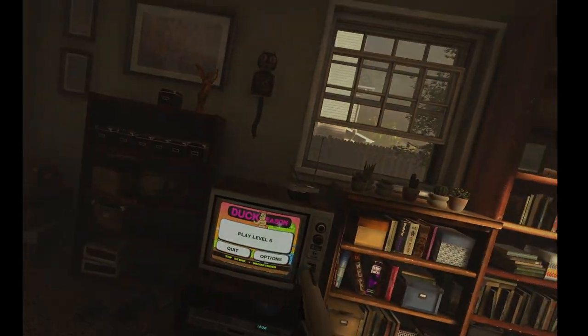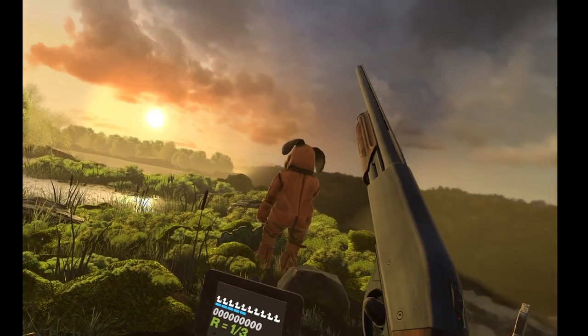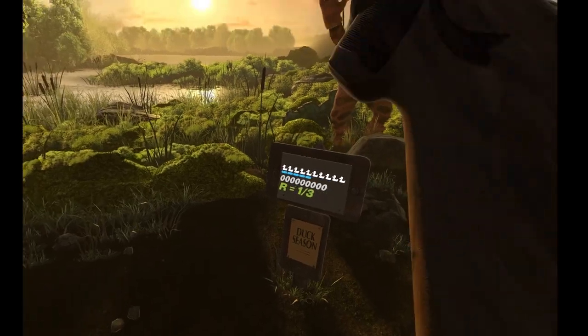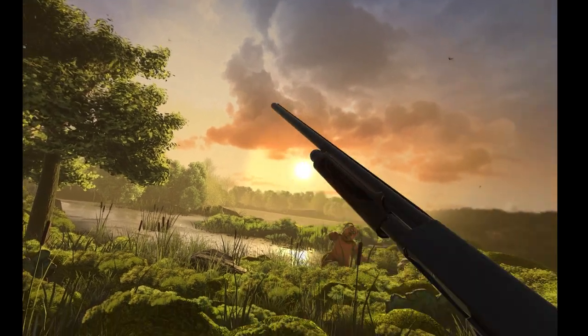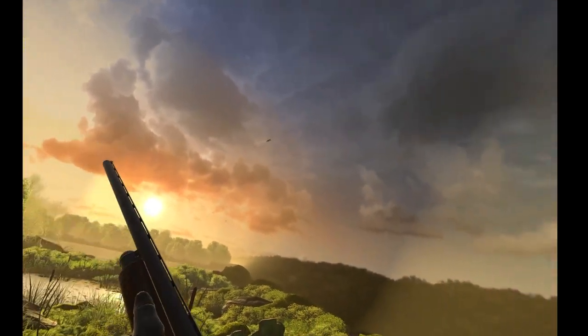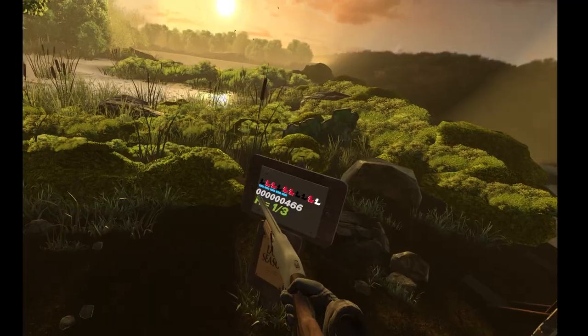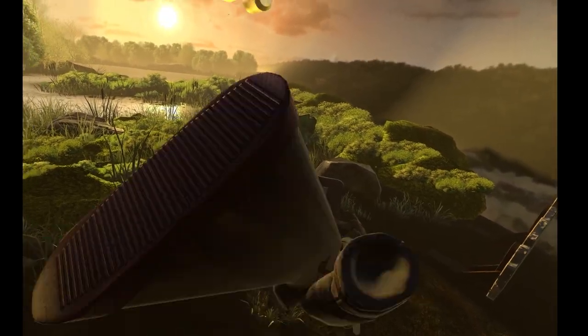Let's go to this next level. I just playing Duck Hunt, it's cool. The only horror is him, looking weird and smoking. But it's a really chill game. Me likey. It's a little bit boring to be honest because I'm just shooting ducks all the time, but still it's pretty cool. Let's go. 5. Exactly 5. That's what I was aiming for. Now it's 6 and then it's gonna be 7.